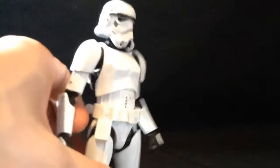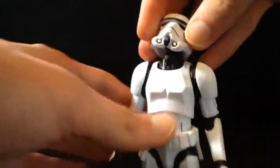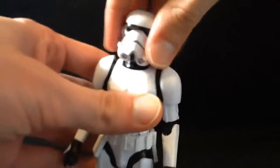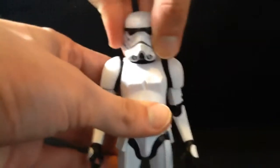But Stormtrooper here probably is the most articulated out of all of the Black Series, because his head is insane. You can look all the way up, you can look all the way down, and then on the ball itself, you can look up that far, down that far, which is really all you need. But they went the extra mile, so if you kick it back a notch, you can be like, oh my god! Please don't kill me. Then you can also rotate the head full 360 Exorcist style, if you really wanted to. He's got lots of attitude, like, what? Huh? Who the hell is this Luke kid? Little punk.